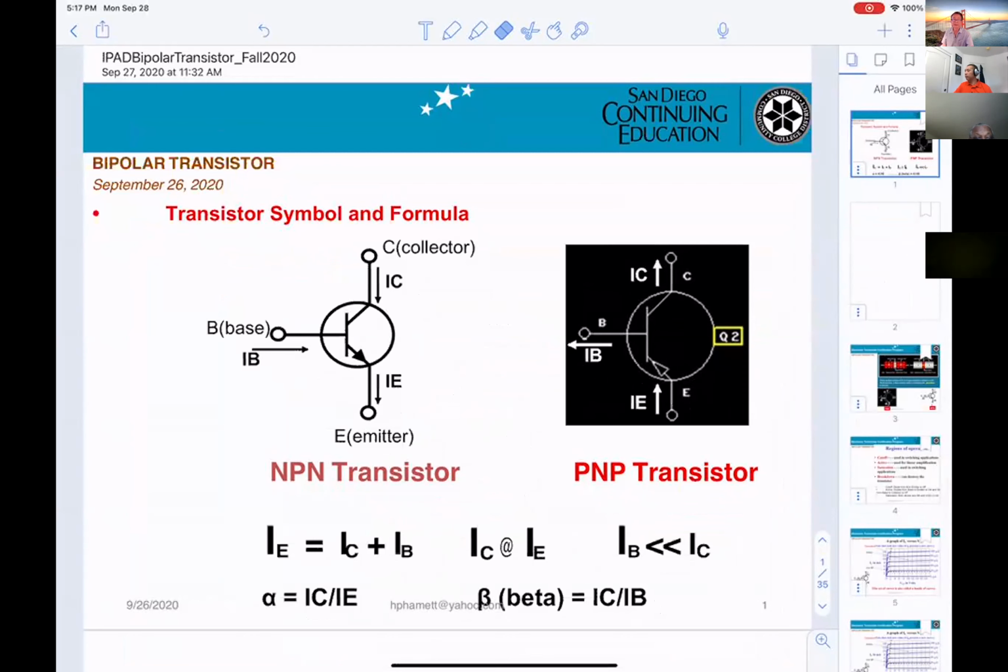Okay, so this is a new chapter in electronics. If you're looking at that display, there's a symbol for the transistor. One will be NPN and another one will be PNP.